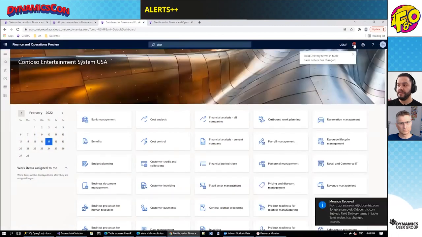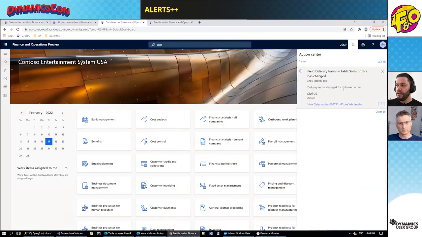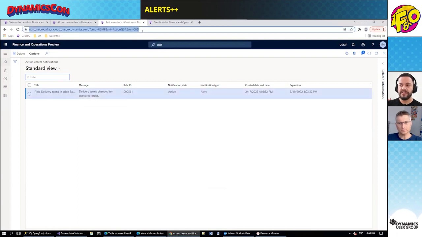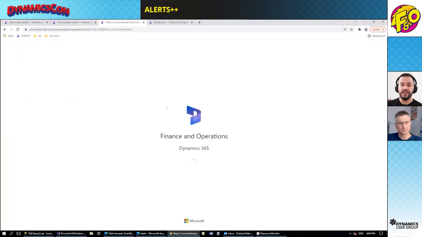All right, and as we can see, we now have the new notification as well. So if you want to see some more information about the notifications, you can click on the CO button, and then you will get this type of information in this form. As I remember, Goran, in all AX times, this form shows more data. Yes, that's true. And that form is still accessible in D365, except not through the menus. But you can access it if you just type in the event alert inbox form. And now we can see the legacy form.